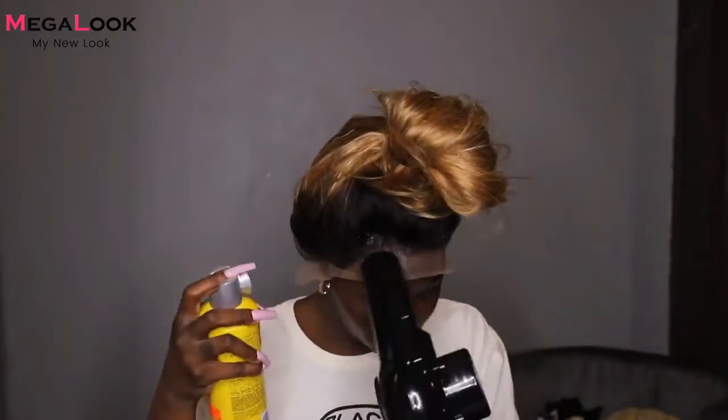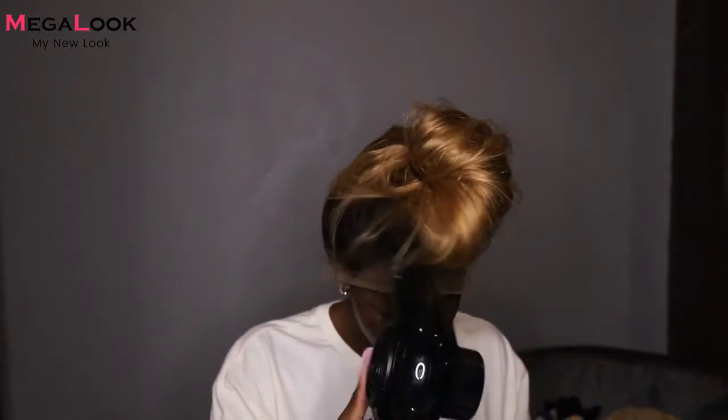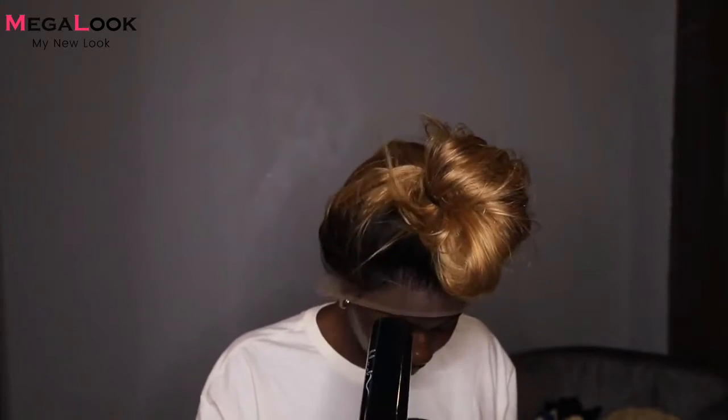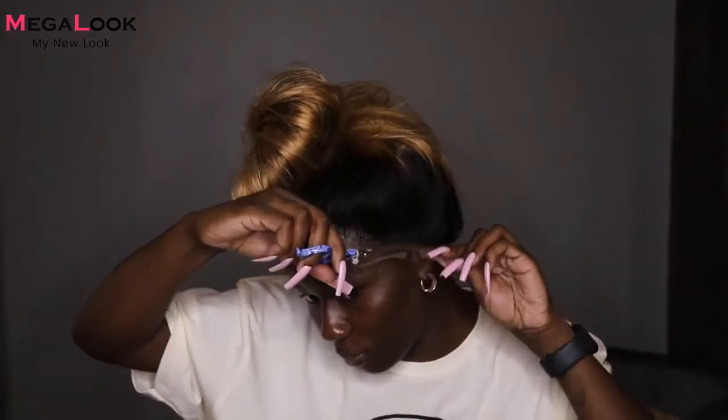If not, you can skip the extra glue phase and just start with this phase, which is using the freeze spray. As you see me here, combing out the excess so it doesn't get sticky on the strands themselves. So when it's time for me to take some hairs out for baby hairs, it's not crunchy and sticky looking. All you gotta do is put your blow dryer on cool, not hot. It's essentially an expedited version of fanning or waiting for your hair to dry. I don't know the word I'm looking for, but you get my body.